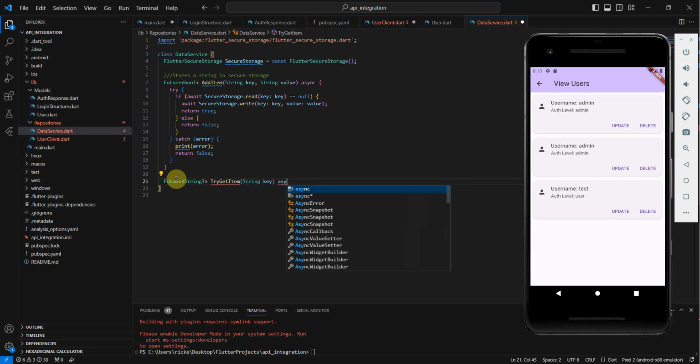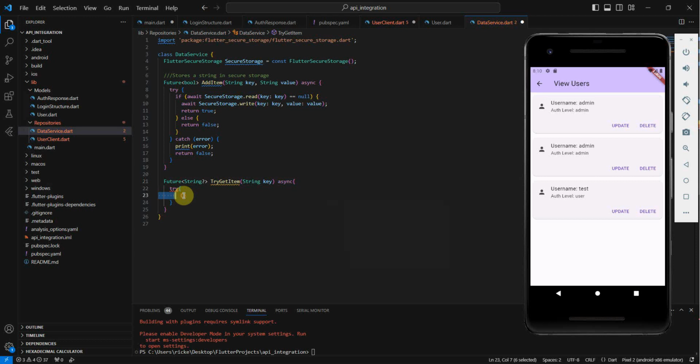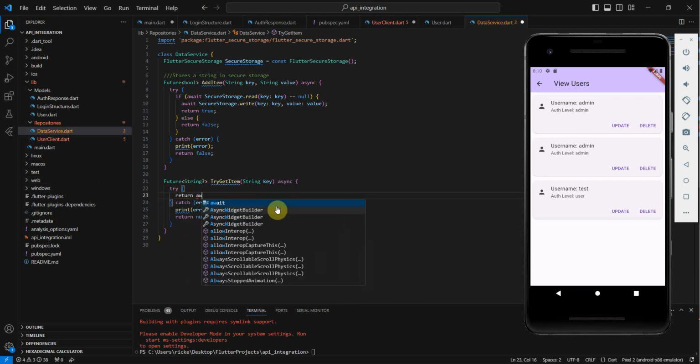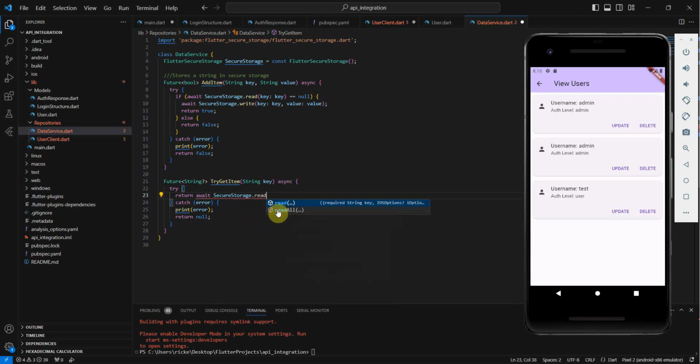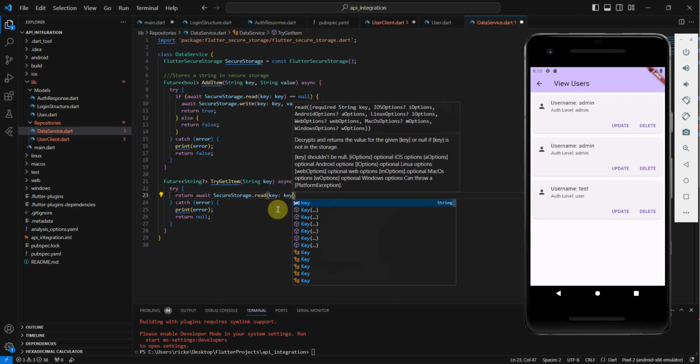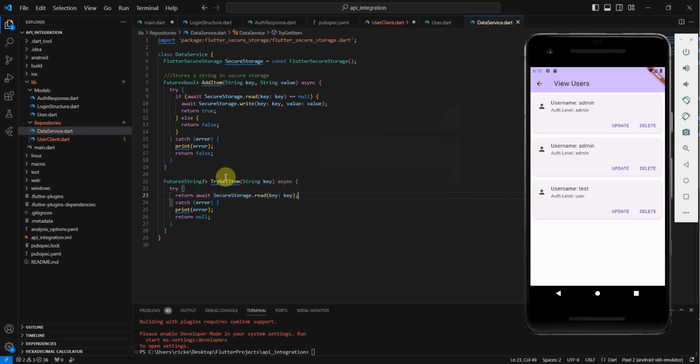It'll take in a key. It'll be asynchronous. And we'll have some error handling. Perfect. We have our try get item implementation here.